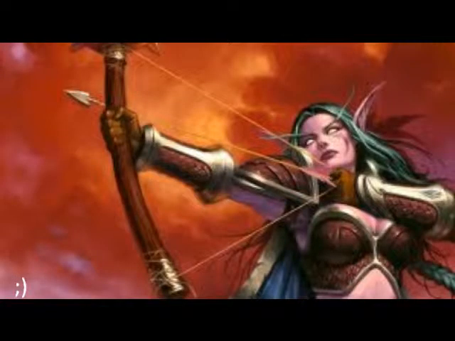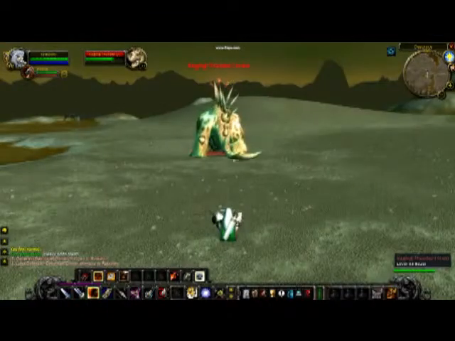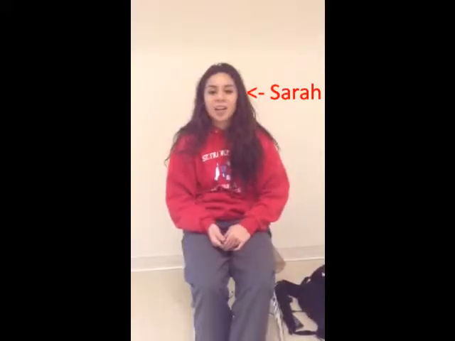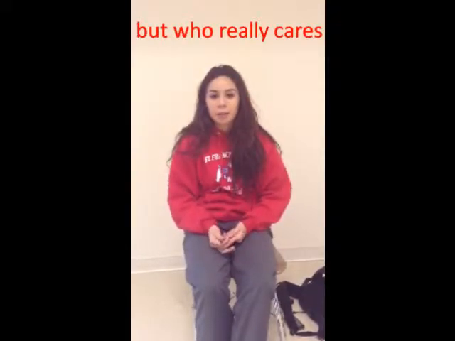A major part of the physics engine is angular projectile motion, and to explain this we will be using the concept of bows and arrows within the game. A gnome shoots a bow and arrow at a 45-degree angle with an initial velocity of 120 meters per second, and it travels for 10 seconds.